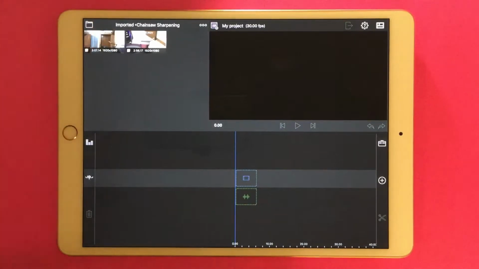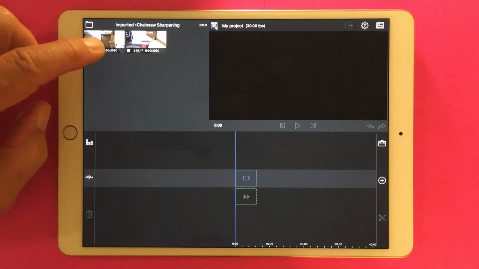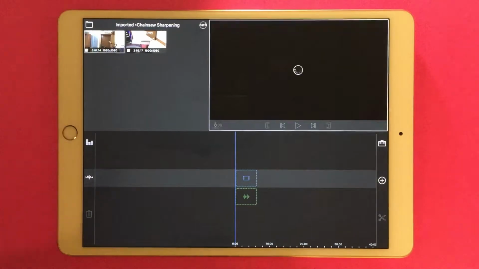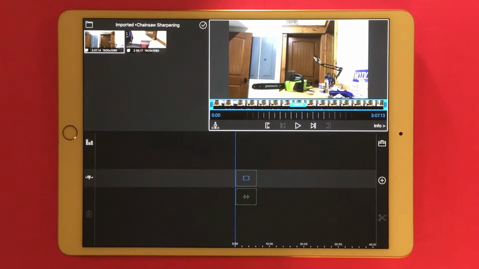So under this project, I've got two clips. I've got an A-roll clip and a B-roll clip. My A-roll clip is a wide-angle shot that I took using my iPad mounted on a tripod.